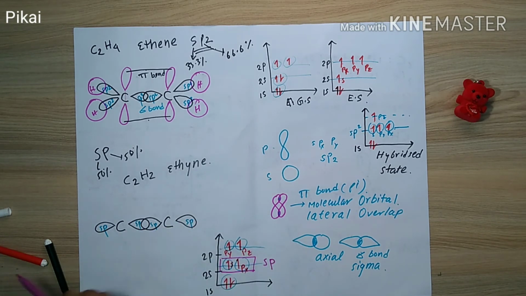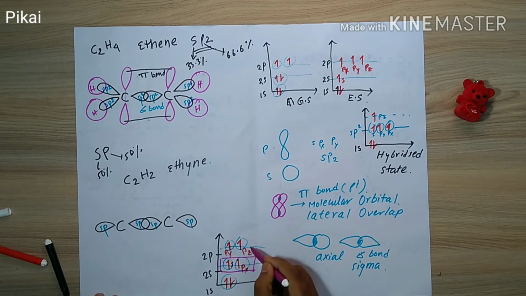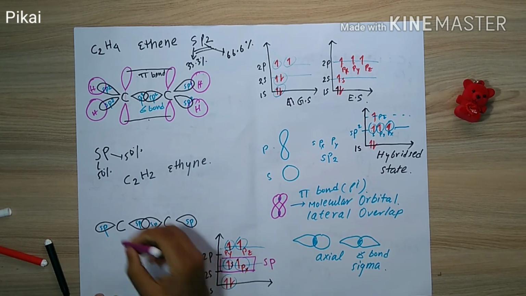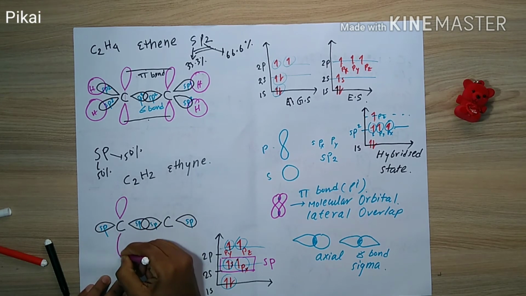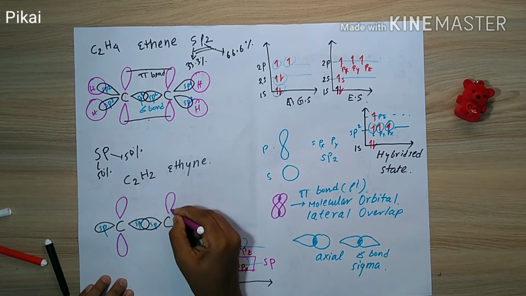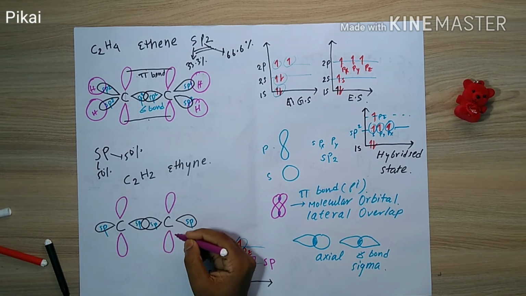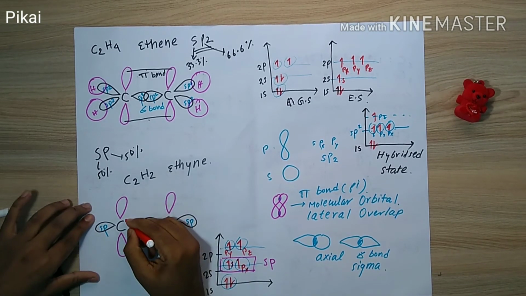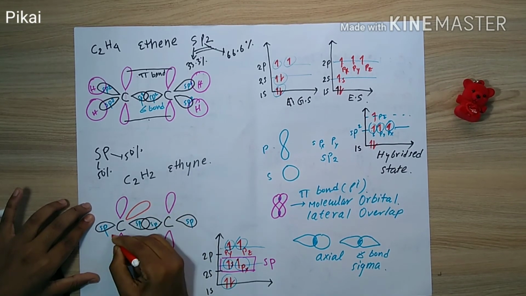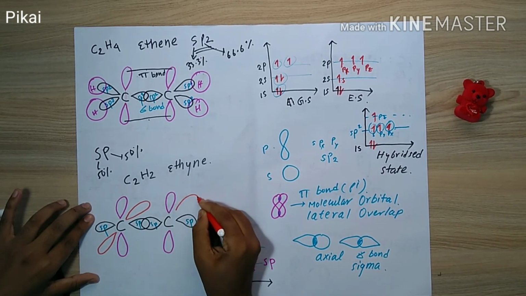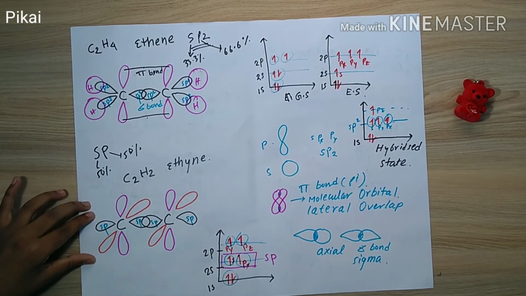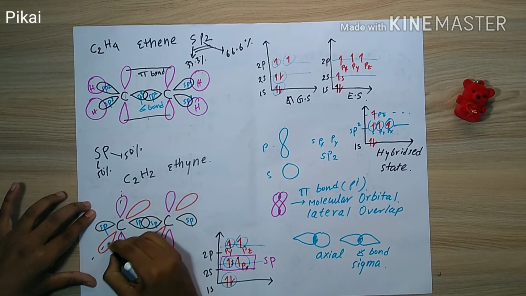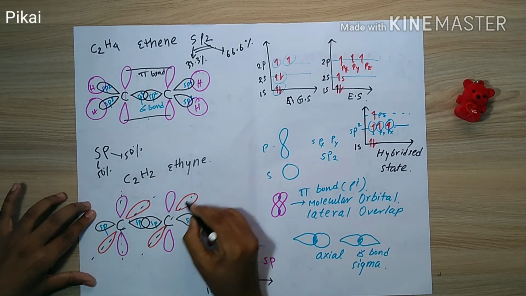And we have 2 orbitals, that is py and pz, remaining to form bonds. And as I told you, p orbitals form lateral overlapping, that is the sidewise overlap. And again, to show this overlapping, we cannot show it in a simple 2D page. This is our pz orbital. I have drawn it with the red color, and the pink is py. So this overlapping cannot be shown in a page because it is a 3D structure.